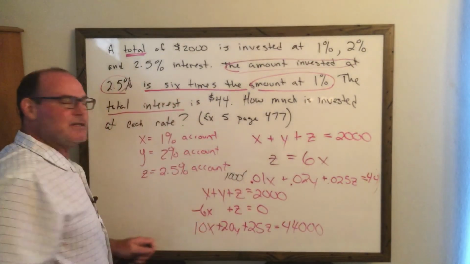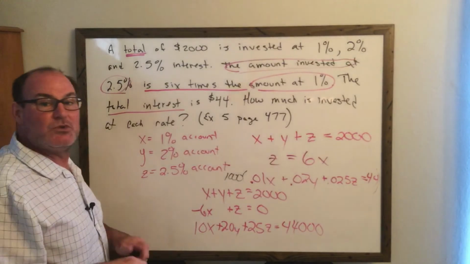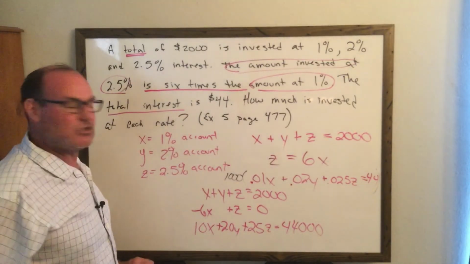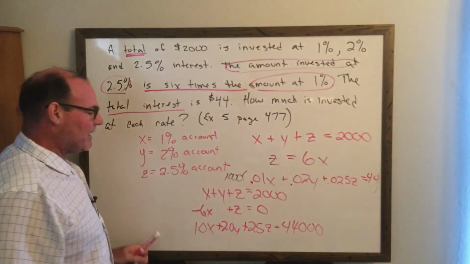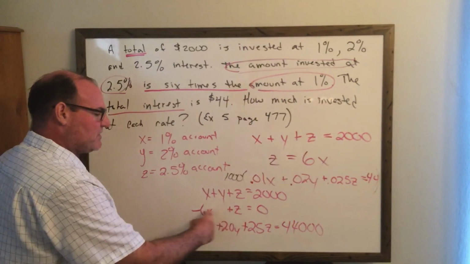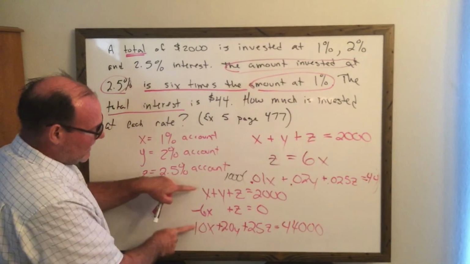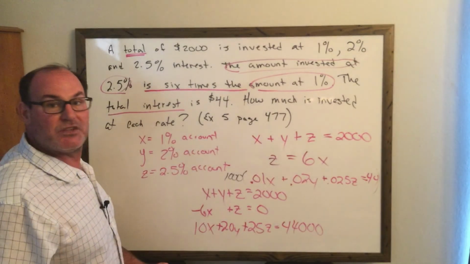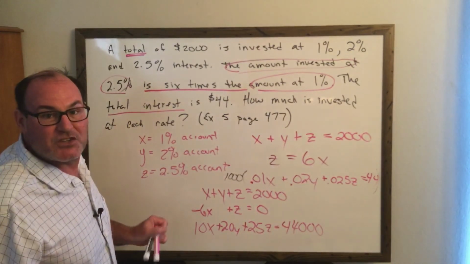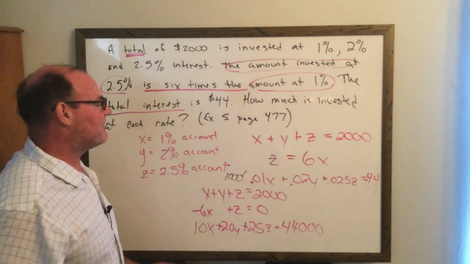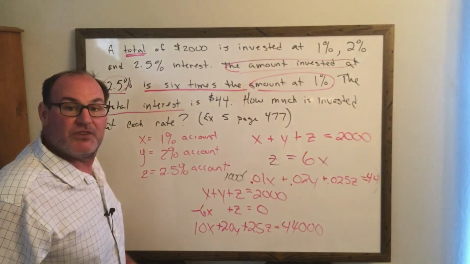So there's my system, and now what you're going to do is use the same process that we outlined in the previous two videos. Start off eliminating. What I would do, remember, the least amount of resistance: this equation is already missing a y. I would get rid of the y's in these two equations. Then you have two equations with two unknowns. That's just my suggestion. If you want the answer, again, this is example 5 on page 477, if you want to see if you finished out strong.